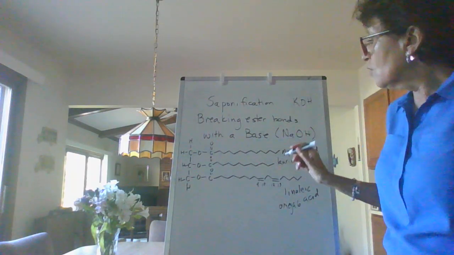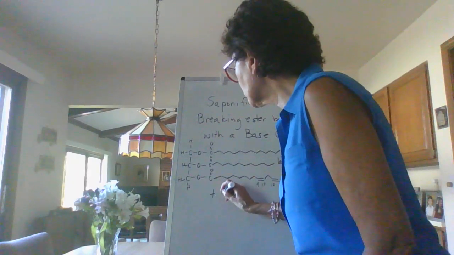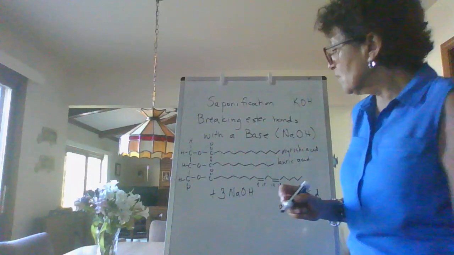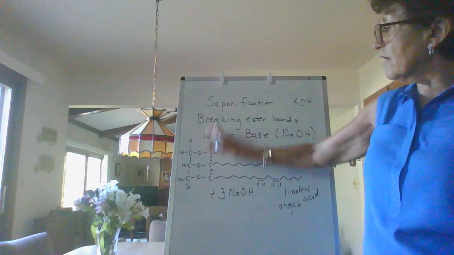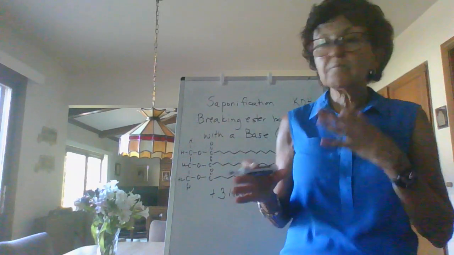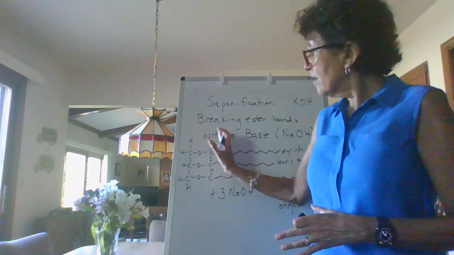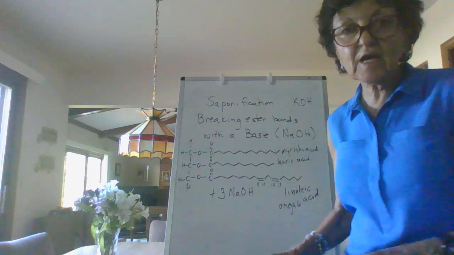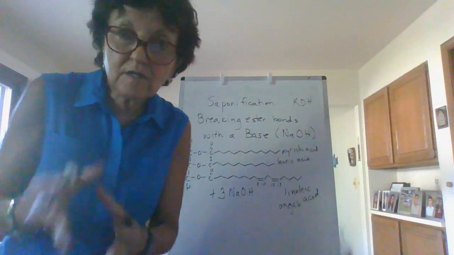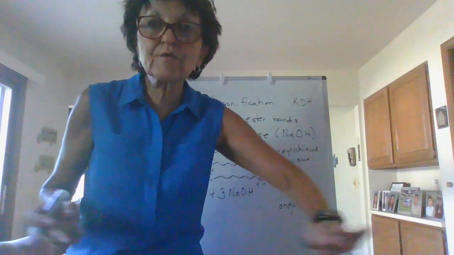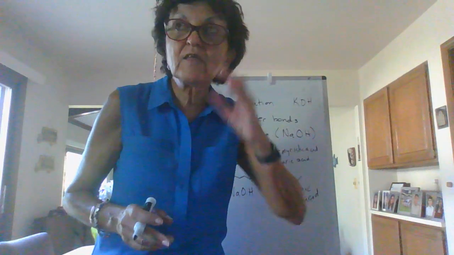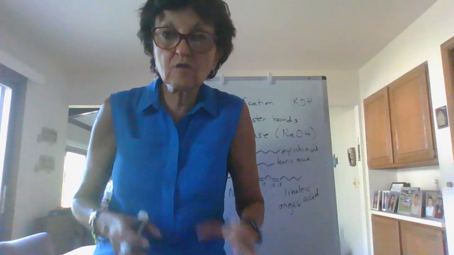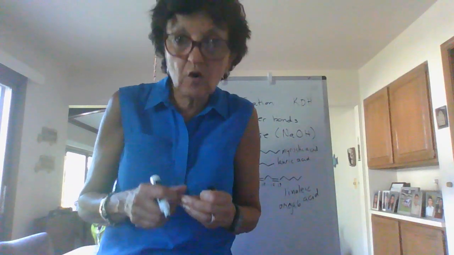All right. So what happens? We're going to need 3 sodium hydroxides. Okay. And what you end up doing is you break this and you make this part charged. This becomes glycerol. So the products of saponification are glycerol is one product, and then you get 3 soaps. You're going to have 3. They sometimes call them salts, fatty acid salts, but those fatty acid salts are soap. That's what a soap is.